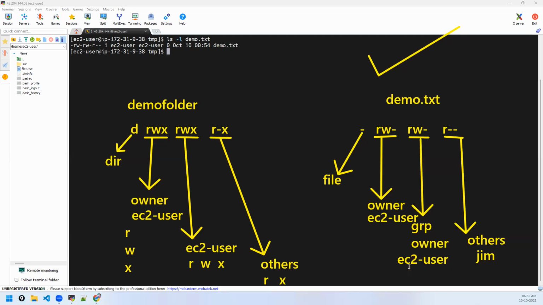And we see only read, right? There is no execute, right? So this file cannot be deleted or like. Read means he can open the file, he can view the file. Write means he can edit, he can modify the file. Execute is applicable if it is an executable file, an exe file or some shell script which you can run. We will talk about execute also today or tomorrow, when we do shell scripting.